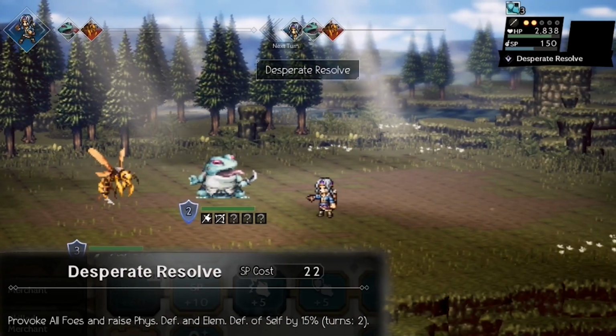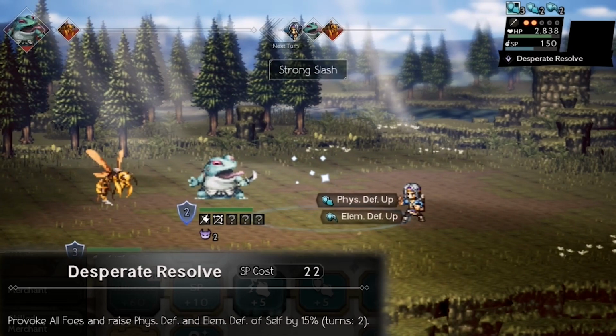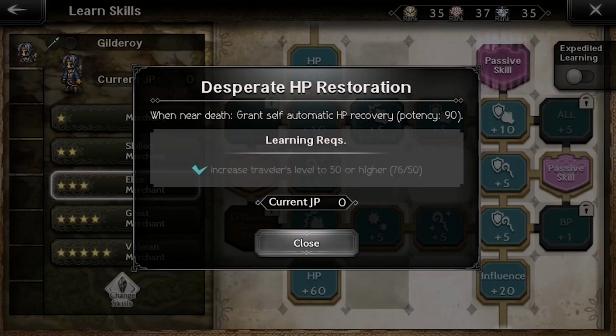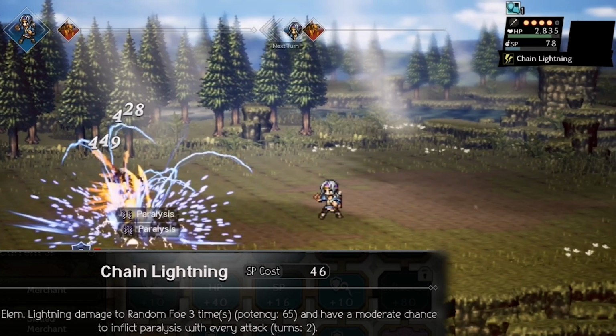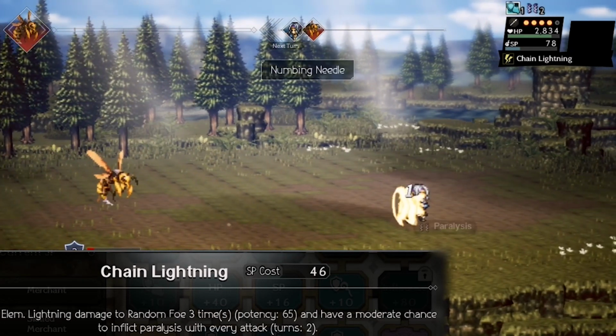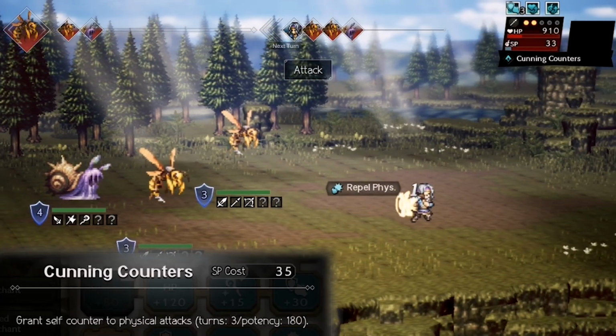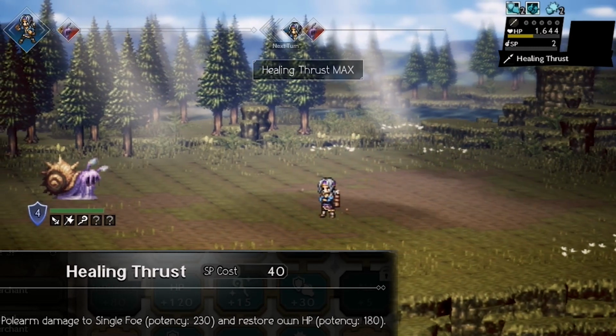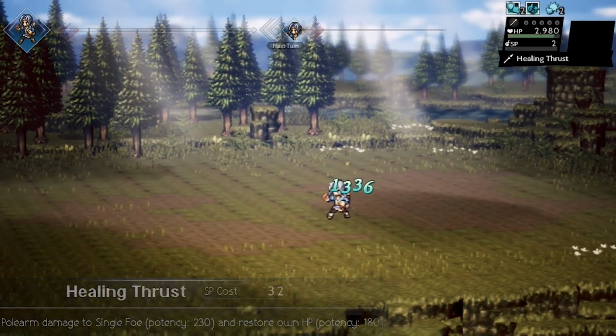And like Insight, he can provoke the enemies, but at the same moment he raises his physical and elemental defense by 15%. And when he has red HP, he grants himself automatic HP recovery. He can hit 3 times with lightning and has always a chance to paralyze the enemy for 2 turns per hit. He can grant himself counters, so if he got attacked, he will strike back. His strongest move attacks only one enemy but grants him HP as reward.